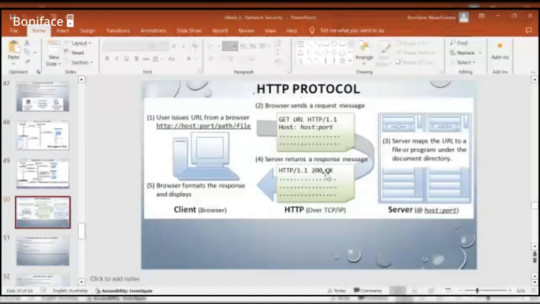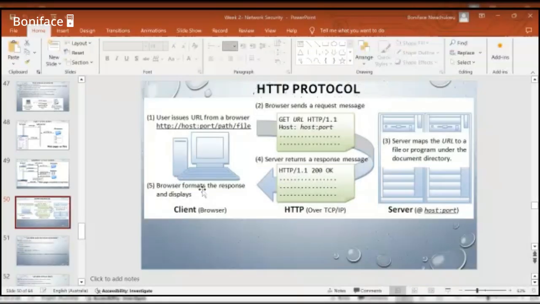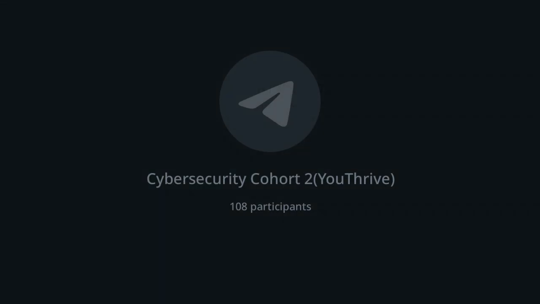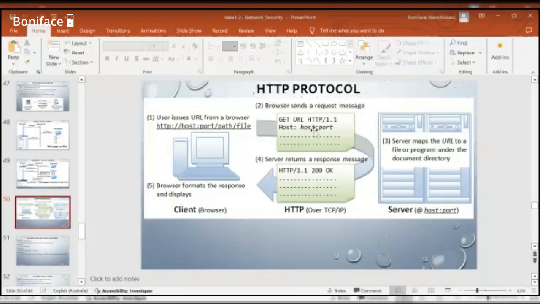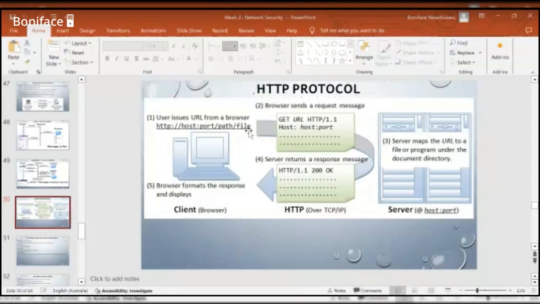Then going to number 5, browser formats the response and displays it. So that's the end of this communication. But like I said earlier on, according to what we think or see, it happens in split seconds.